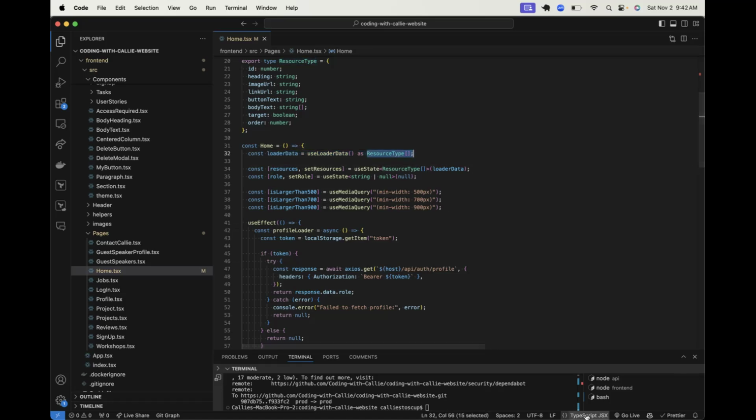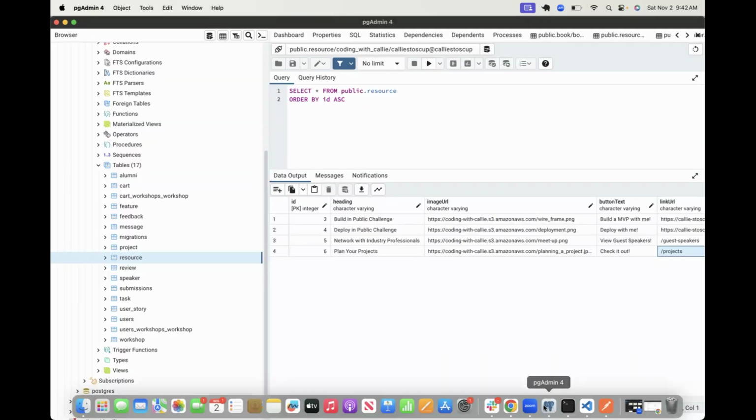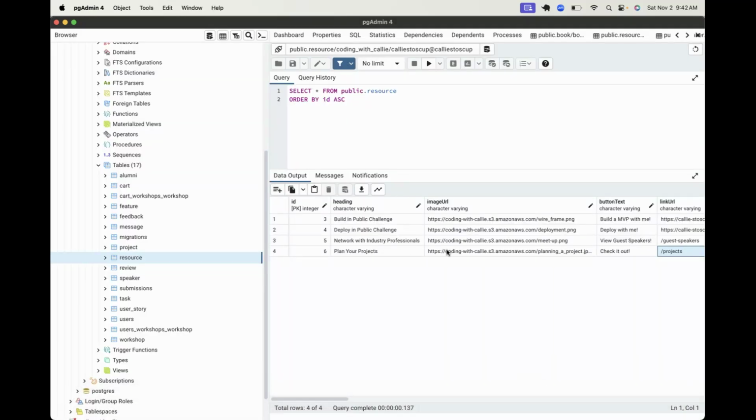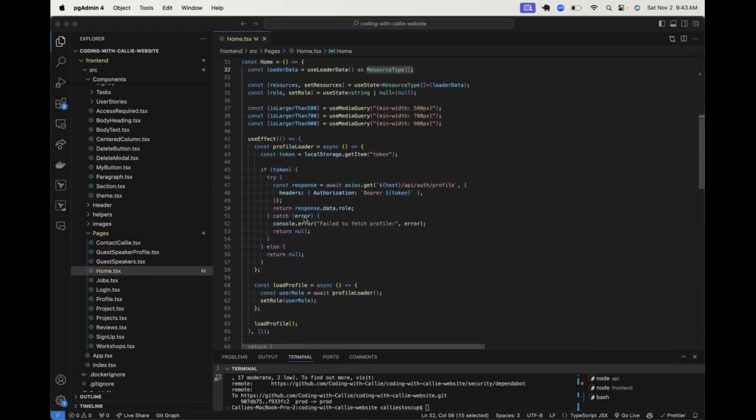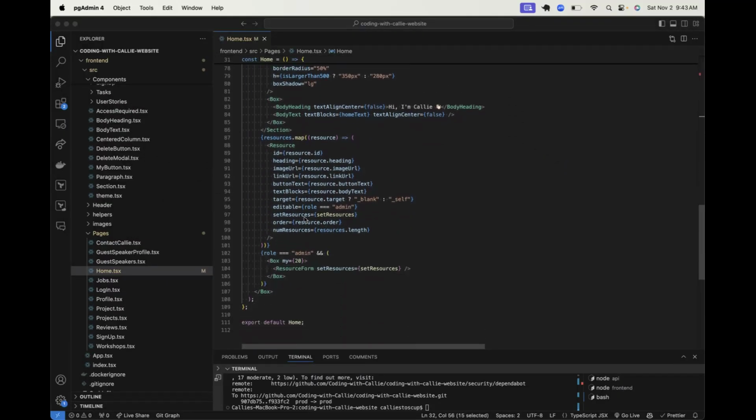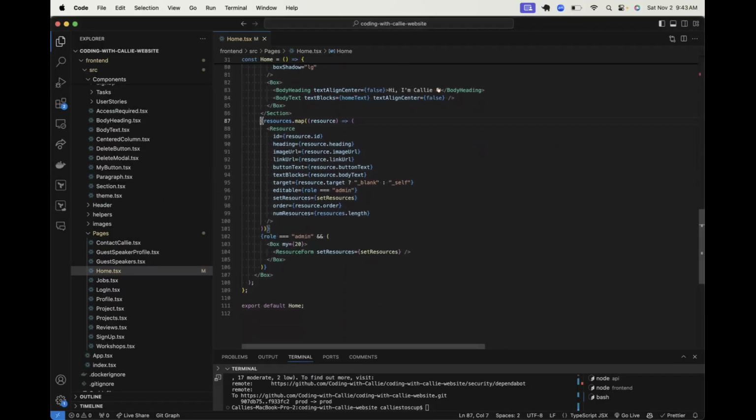Okay, so I actually have a database and all of my resources are in my database. All right. If you see then, we get all the resources from the database, and then we just go ahead and map through them and create a component for each resource.